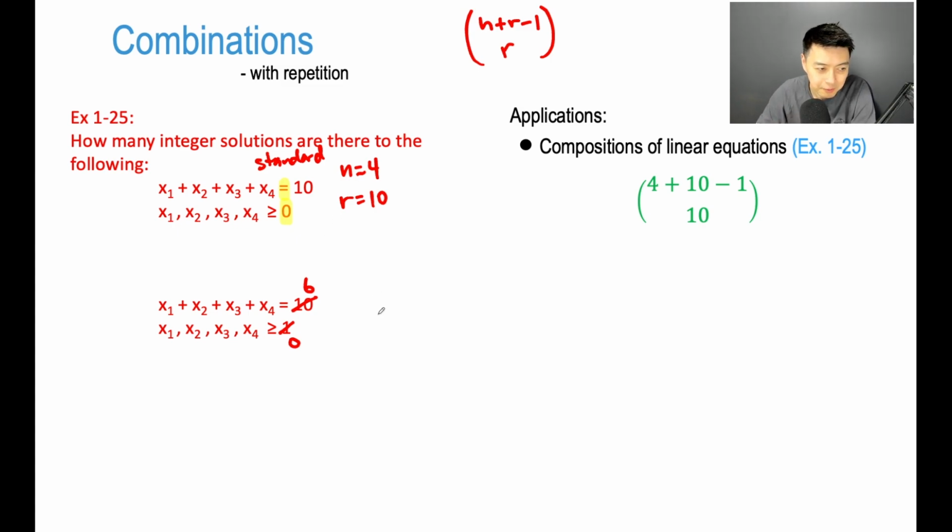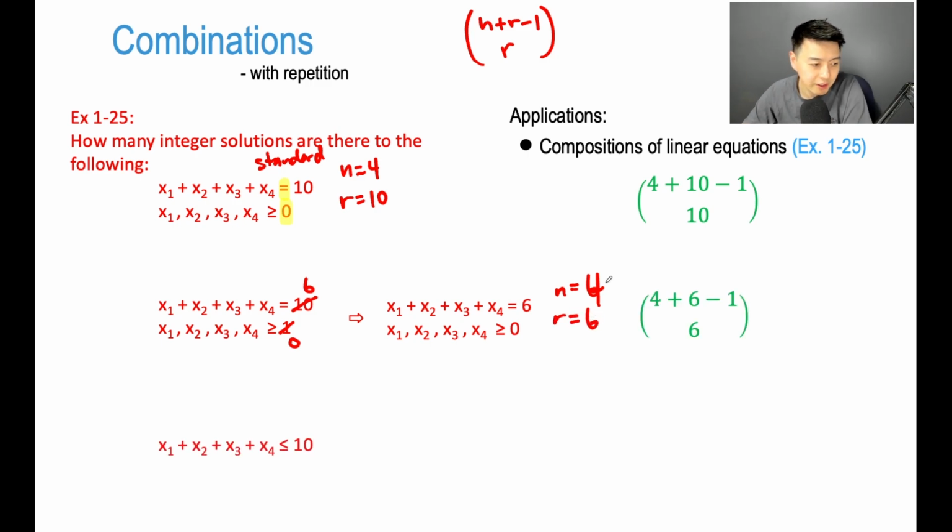Okay, so again, we can write down our n and our r. Now our r in this case is going to be 6. So this basically translates from our original statement into this new one. Right? So we can transform this into this problem, and we can just solve it just as before. So we have n equals 4 and r equals 6.